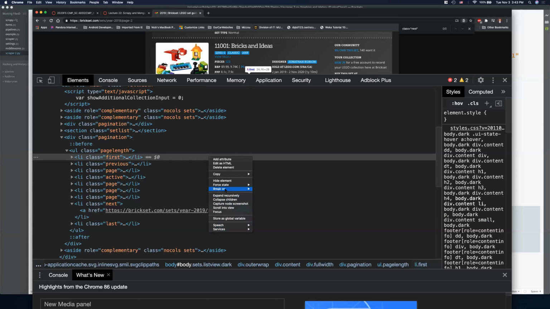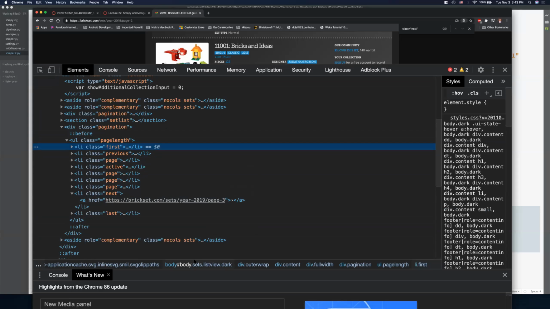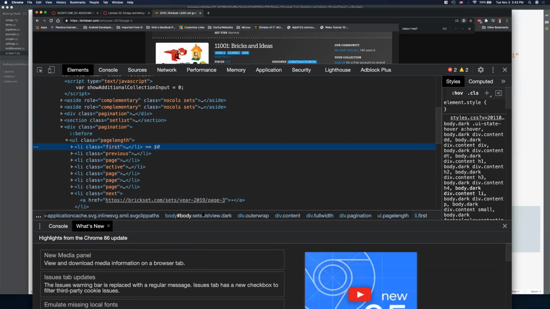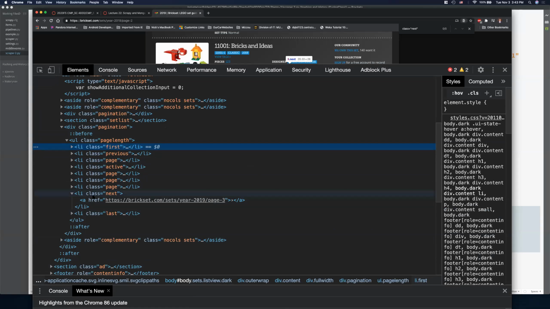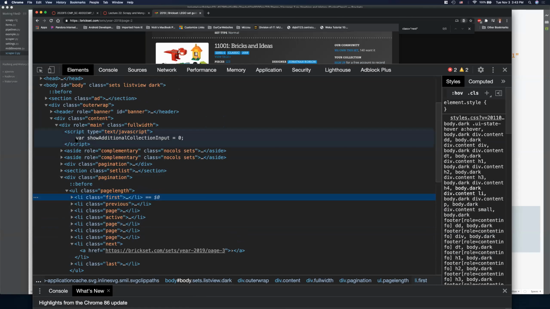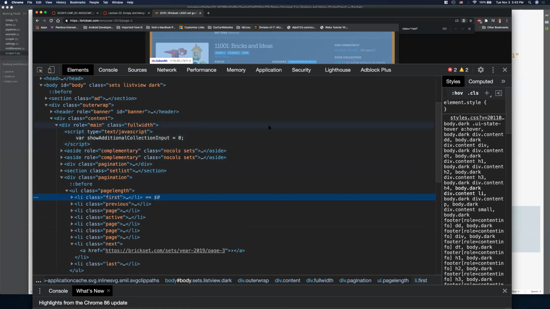Anybody know if they have a find down here in the elements section? I'm not sure, but you can look. I'm looking at all these classes here, and I don't see any class with next. If you can do a find, you can try to search for any of the classes called next.